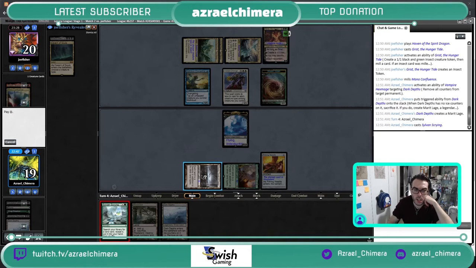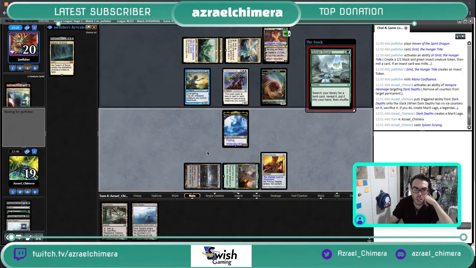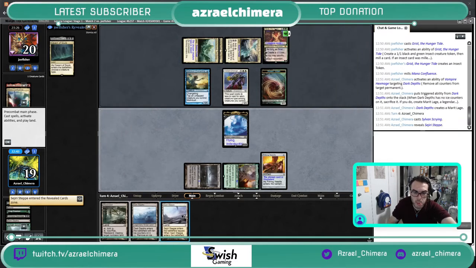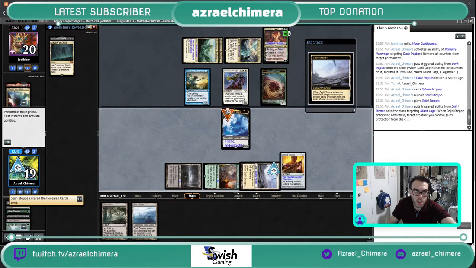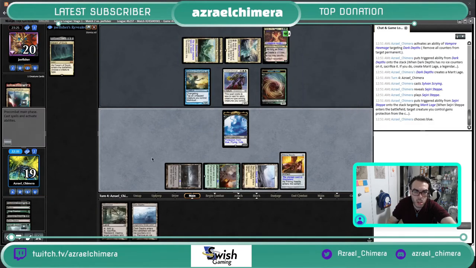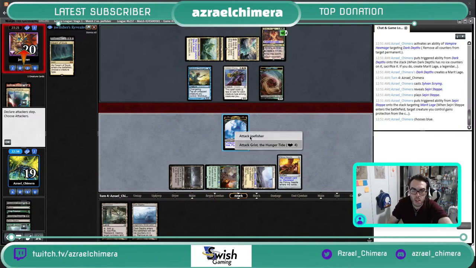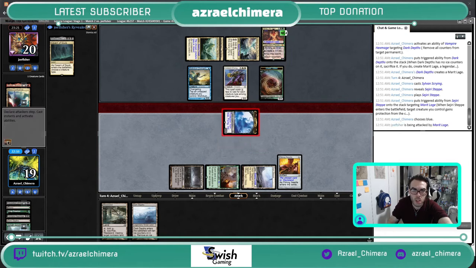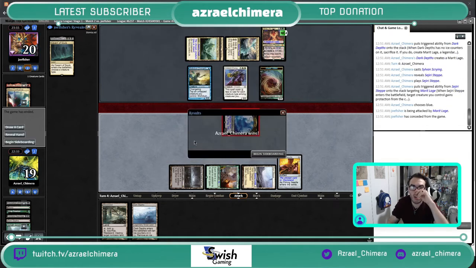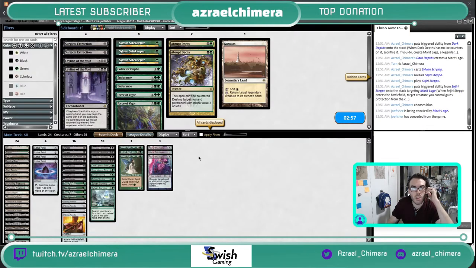Cast Sylvan Scrying. Get Sejiri Steppe. Play Sejiri Steppe. Name blue. Go to combat. Attack you for 20? Good deal.